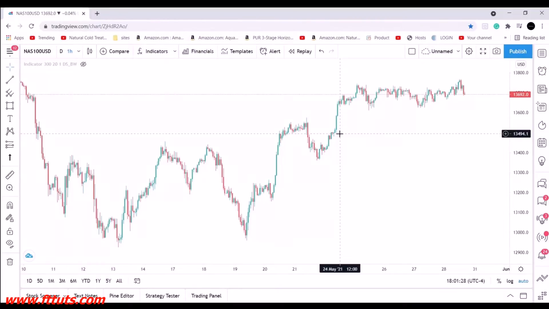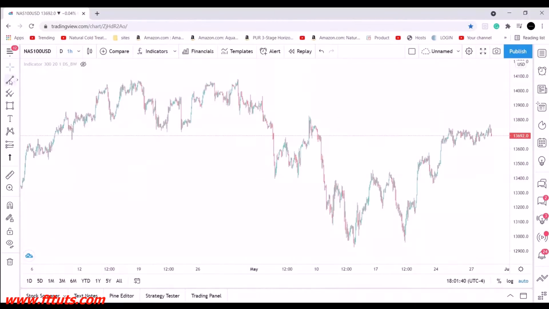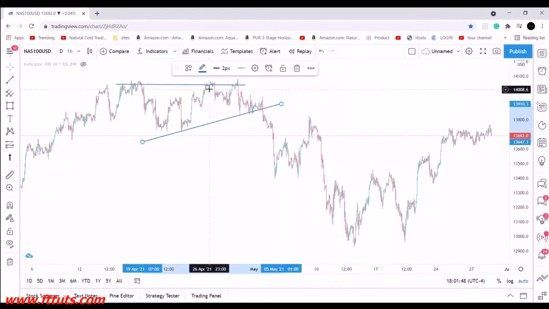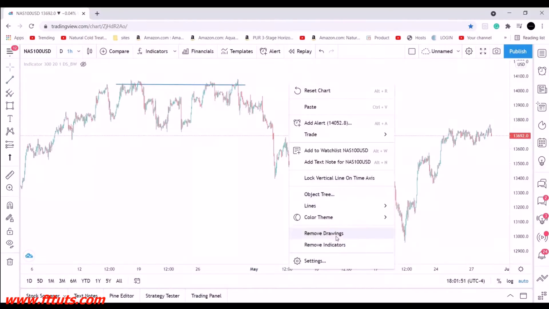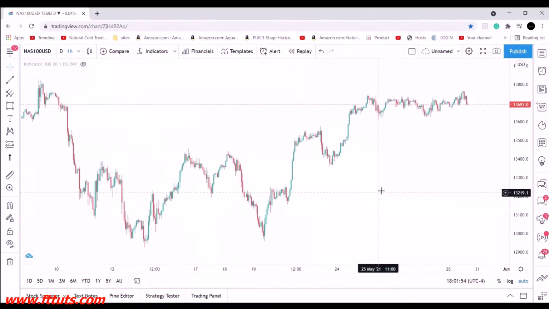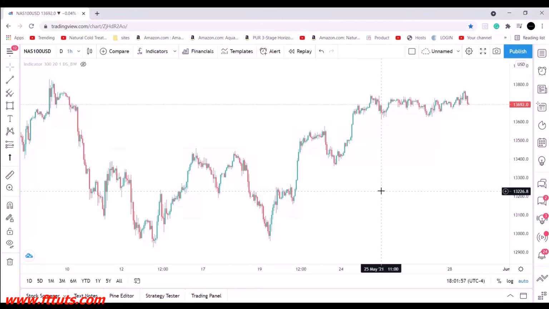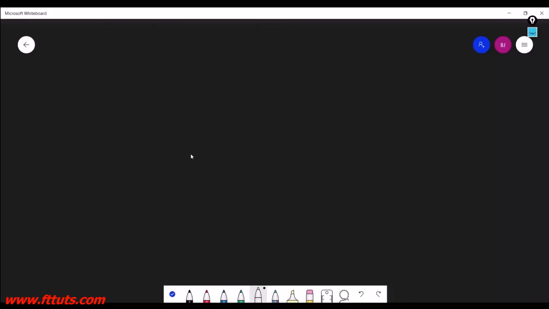So I'm going to explain to you what I look for, and we're going to go a little bit deeper into breakouts so you guys can understand. When I talk about breakouts, I'm not talking about, okay, a big breakout like this. Now, you could take a breakout like this, right? We have this nice big breakout and you wait for the market to break out like that. You could do that. I'm not saying that you can't. I'm saying with this strategy, we want to take small consolidations. Okay, we are waiting for the market to break these small consolidations right here. Okay, so we want to look for these small breakouts.